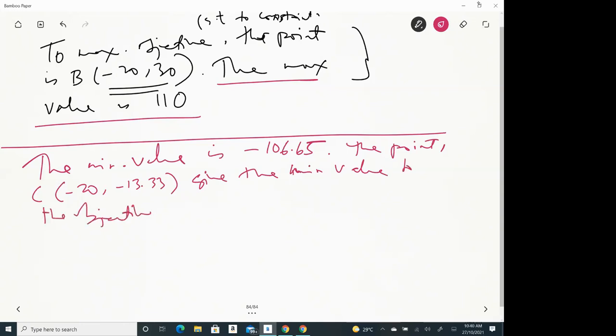So what we are doing, we describe the point and we describe the value, whether it is a maximum or a minimum. Any question about this? So nothing new. Everything we have learned, the only new thing is the table, where you summarize the corner points, and then we identify the answer.